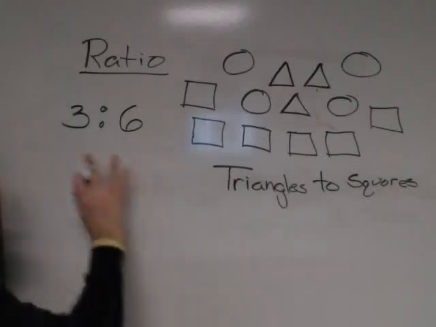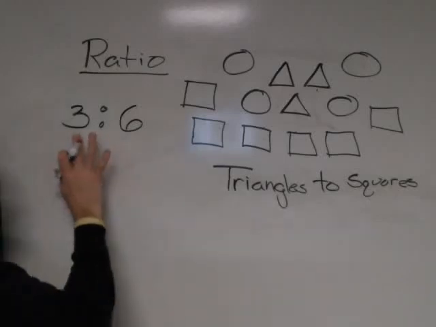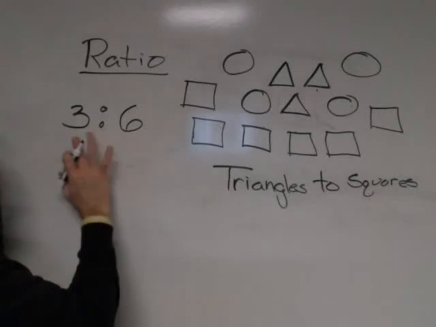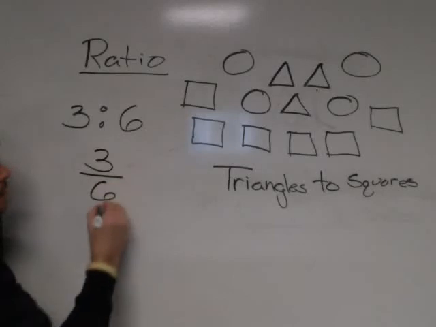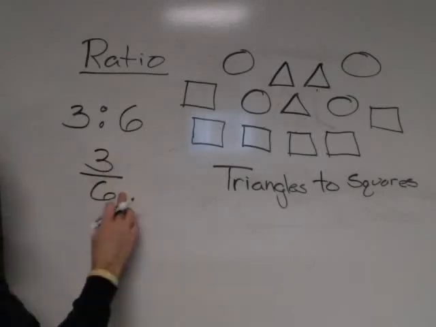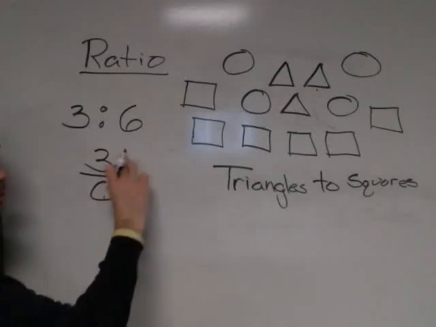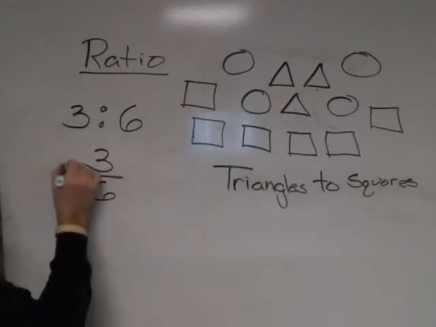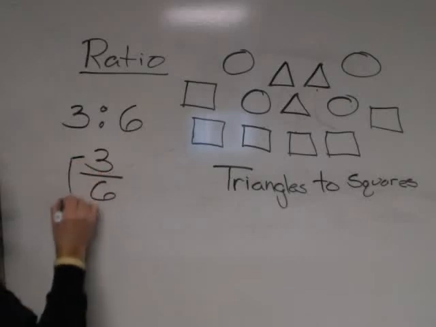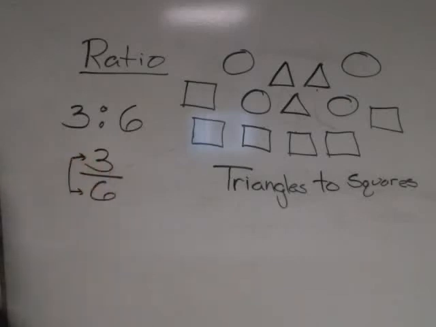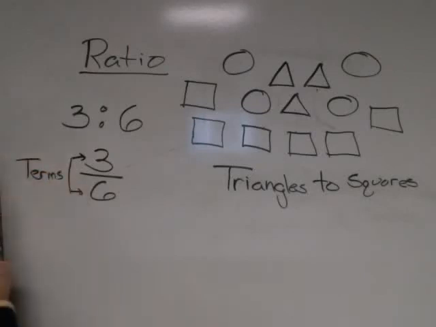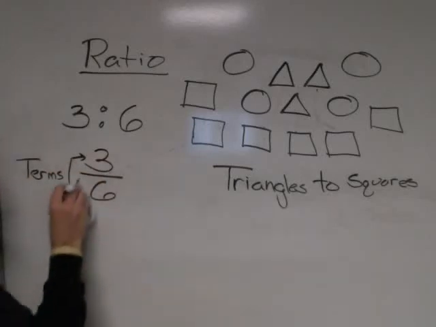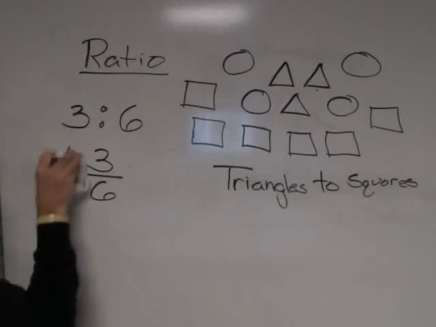Now, when you look at these numbers like this, you think, okay, these are both divisible by the greatest common factor of 3. And if you write it in a fraction form, you really begin to realize that you could simplify this or reduce it into lower terms. Because these, okay, 3 and 6 are what we call the terms of the ratio. These are the terms of the ratio. Okay, so now you kind of know what we mean when we say lowest terms.